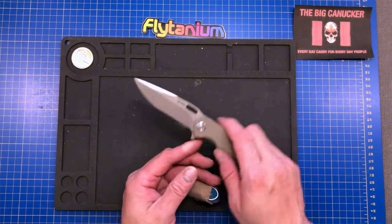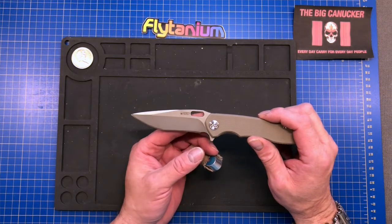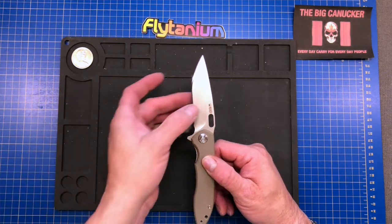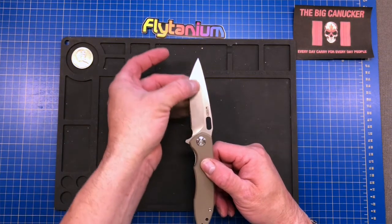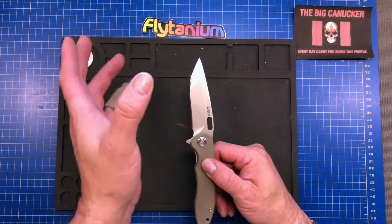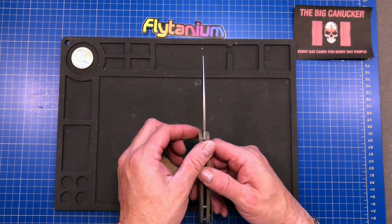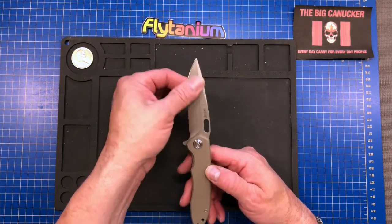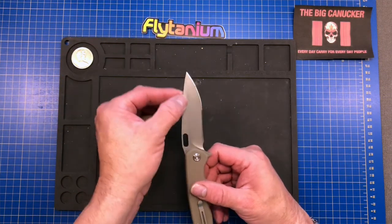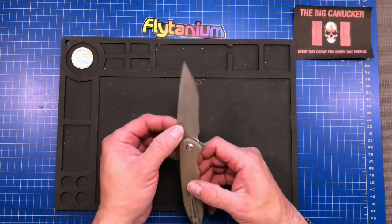Now the blade finish is bead blasted, and there's nothing wrong with a bead blasted finish. The blade grind is flat, but not fully flat. I'd say it's more of a saber grind. It's a really high flat grind, and it does have some facets in it, so you've really got 1, 2, 3, 4 different facets in this edge. The nice thing here is it's very symmetrical. Sometimes you can get grinds that are not completely symmetrical, or the swedge could be a little different, but that doesn't seem to be the case here. It seems to be ground really nicely.